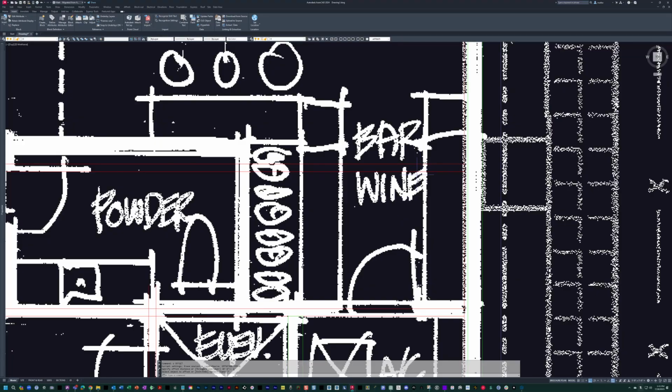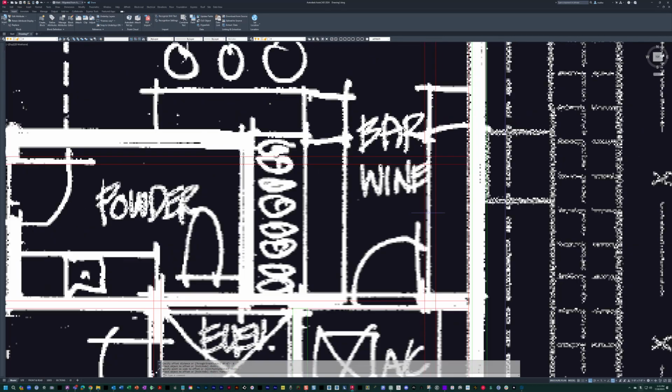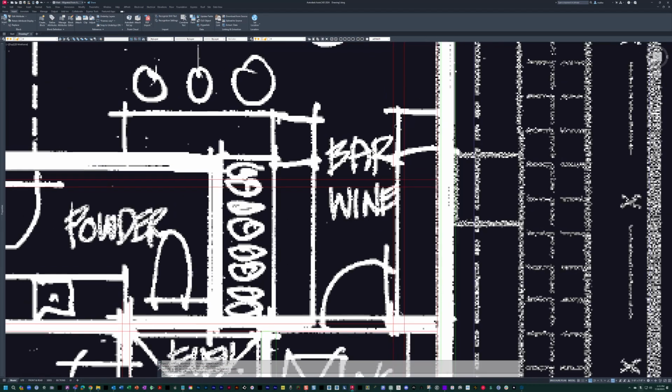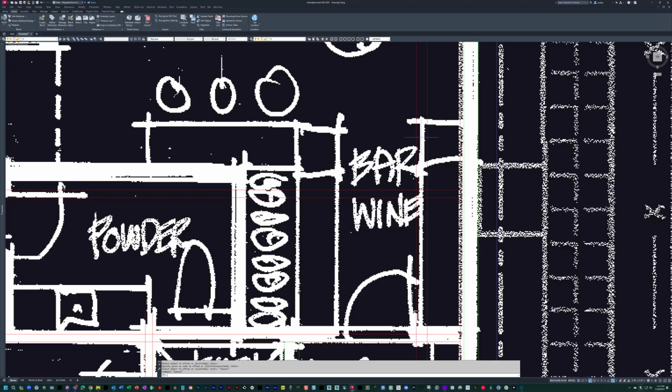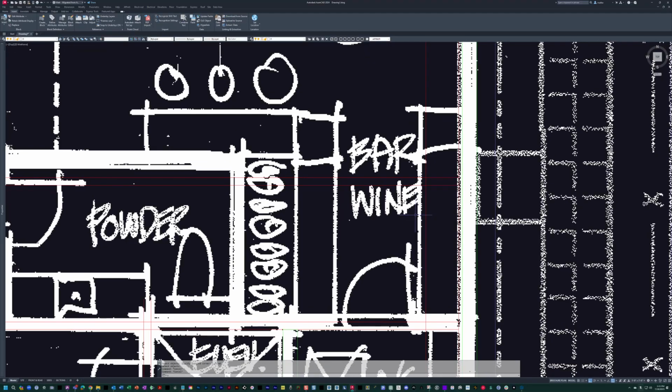So I'm going to do an offset of 12 inches, and maybe if we do another 6, that looks like an 18-inch. This looks like somewhere between a full 18 to 24-inch bar. I'm going to leave it as 18 just for the moment.